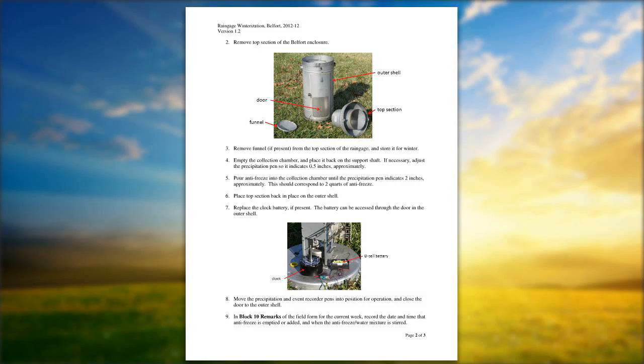What you might do is get a small brush, and as you're spraying all the armatures inside of the gauge itself, you can brush away any dirt and debris that may be there. That way you minimize the problems that can occur when the snow falls and whatever the precipitation may be. Another thing to make sure of, if you have a Belfort clock, it's a good time to change the battery. Some of the battery clocks are C-cell. Most of them are D-cell.